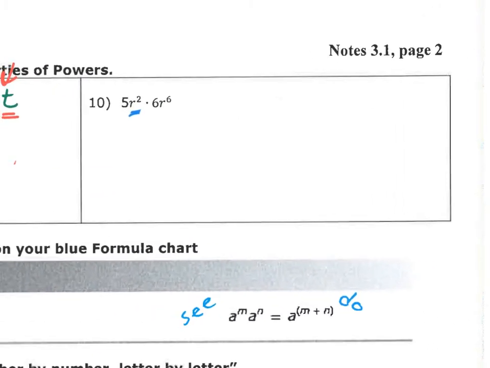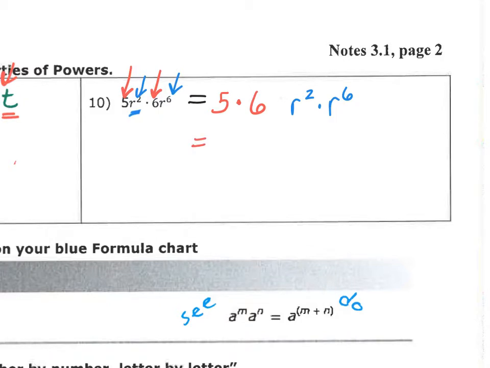Let's take a look at number 10. Now, I'm going to expand and simplify. If I were to tell you that my grandmother cooked me Thanksgiving dinner and my stomach expanded, would you think I was thinner or bigger? Okay, so we're making these bigger. And if my grandmother were cooking, I would eat the heck out of that. So I'm going to take a look at it number by number, letter by letter. I'm going to rearrange it first. I put all of my numbers together, and then all of my same letters, or the same bases, together. So r squared and r to the 6th.